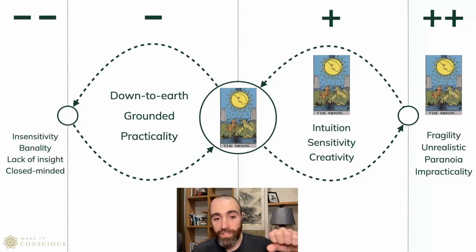In order for the energy of this card to truly become real and manifest itself, it can no longer just fall in love with the idea of itself. It has to take on board some of its shadow, being down to earth and so on, being in touch with the material world around it, the world of form, the immediately concrete and available. But of course, if that's taken to its extreme, it might become insensitive, banal, it might lack insight, or even just be completely closed-minded to anything other than the material world. Like the material is all there is kind of mentality. So we've looked at just two there.